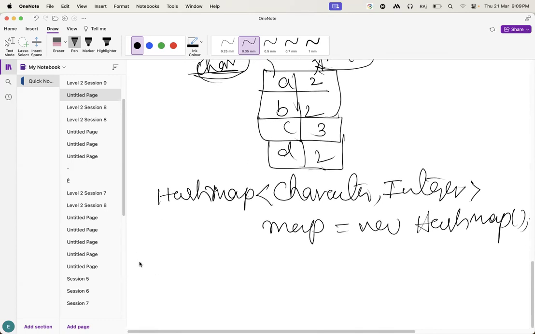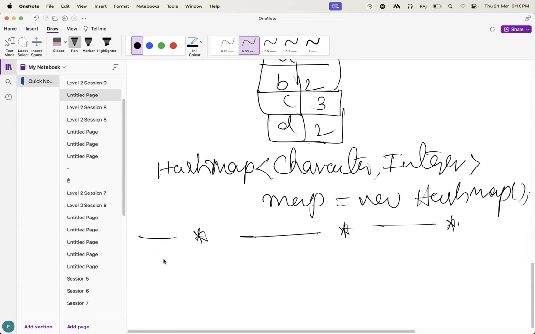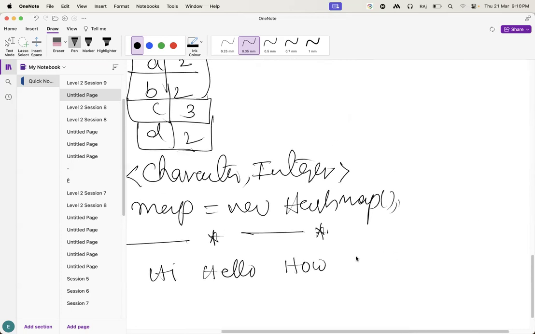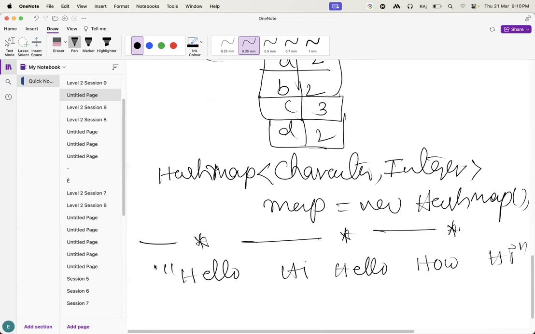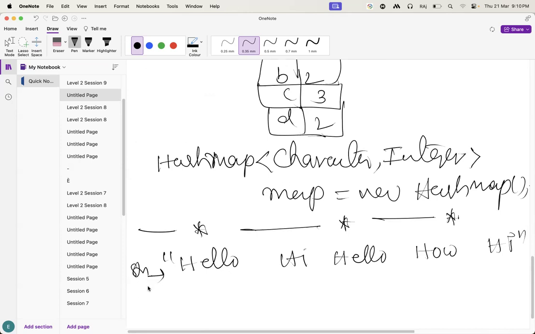Okay, I will give you another example. Let's suppose there is a given string: hello, hi, hello, hi. They have given it like this. This is a bigger string.